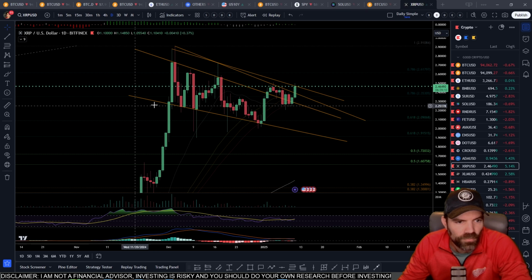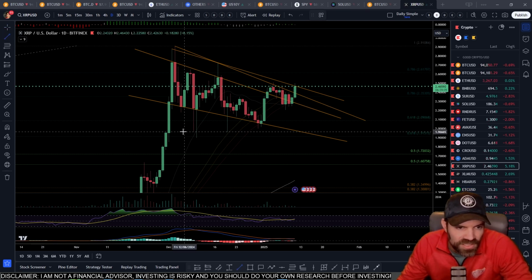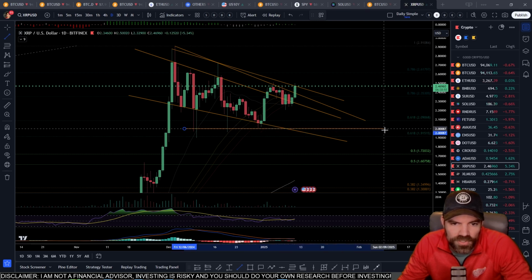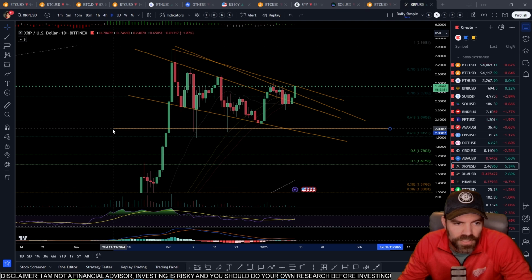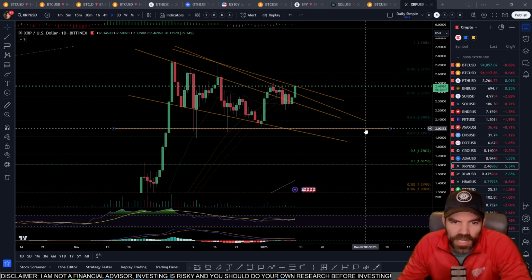Now let's draw, we have one support line. Let's draw one more. It kind of seems like the price of, you can see it's basically about $2, has a very nice line as well. So if you hold shift on TradingView, it forces the line to be horizontal. So we can draw a line there. That's going to be a pretty big support as well. You can see there's definitely some levels at $2.